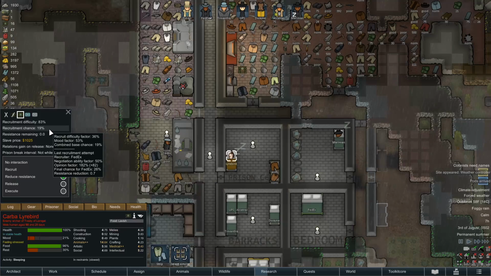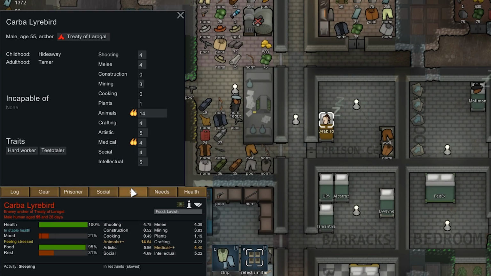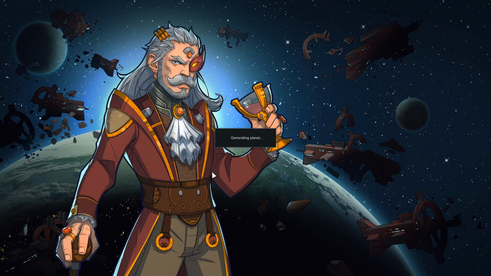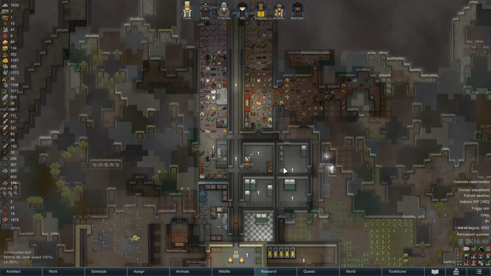We're getting closer to recruiting Lyrebird. There's no resistance remaining, but I imagine that he must be pretty salty about losing his arm. I think he lost it to one of our traps. All right, let's figure out where these mechanoids are. We're going for a walk, but I honestly like the foggy rain. I know it's, like, bad. I just like the look of rain, though.